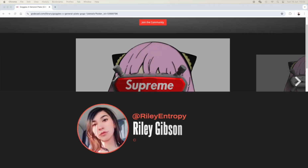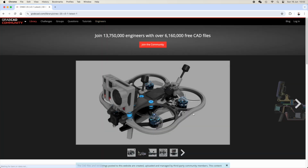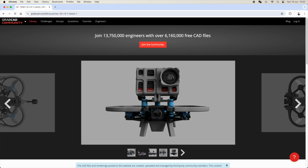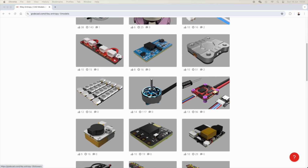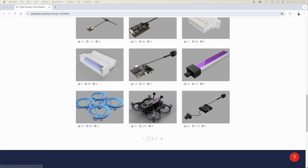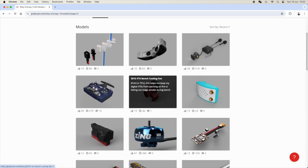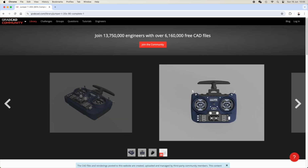Her name is Riley, and she has the luxury to be able to model whatever she wants in the 3D program. And it's funny because when I talk to Riley and I say that I wanted to do this part or that part, she tells me in her experience whenever she wanted to do something, she ends up modeling the whole thing, the whole drone, just to make sure that the part that she's doing is going to fit correctly. And if you look at her page in GrabCAD, you see that she has modeled hundreds of things there which are super cool, and you can see the quality of work that she can do with a CAD program.